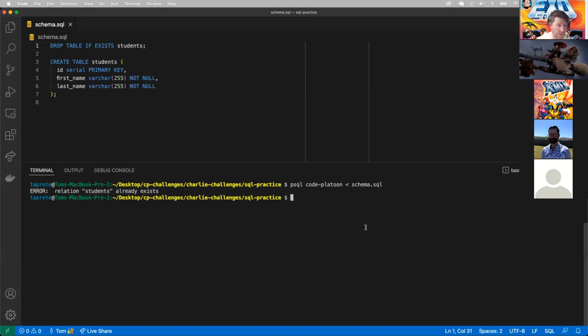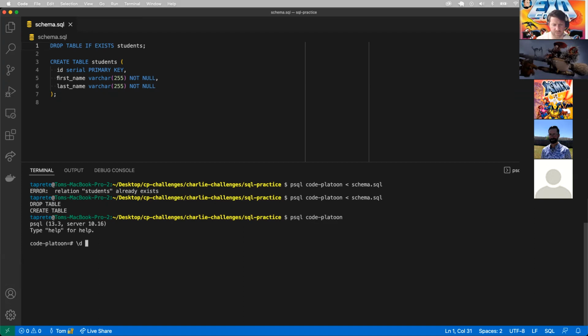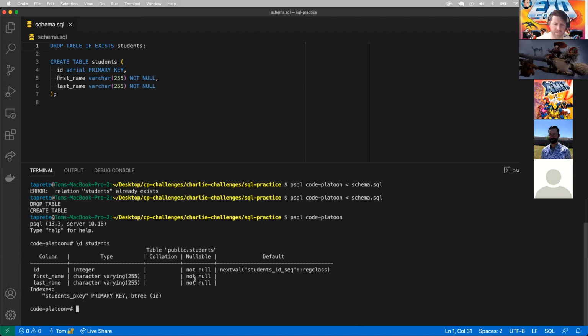See if that works. So if I run that, I dropped the table and then I created the table. Now I can psql in the code platoon and then \d students. There we go. We've got not null for the first name and last name. Cool.